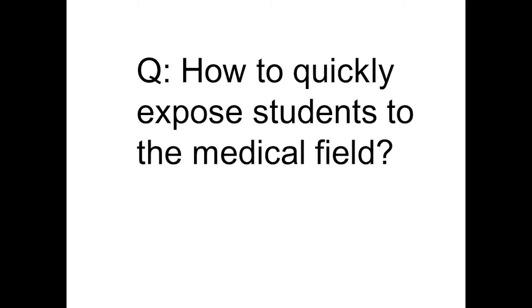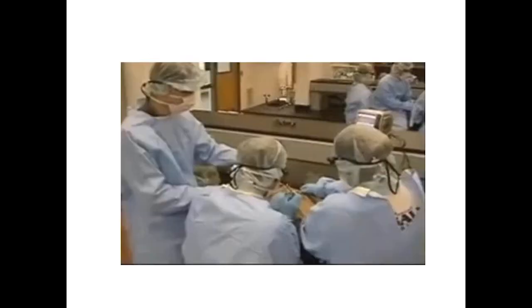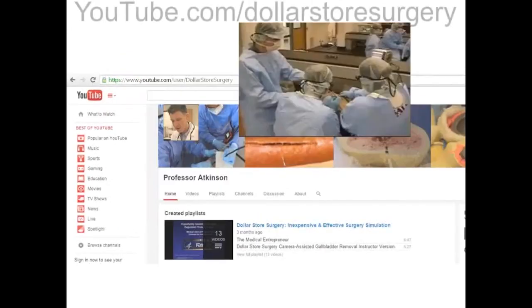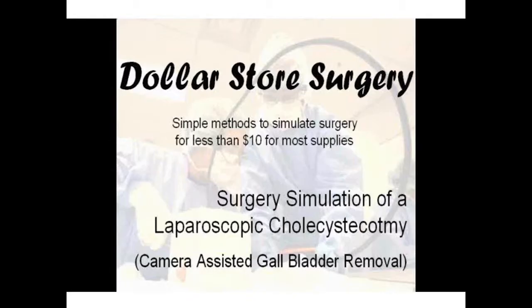So the way I do this to try and make this happen as quickly as possible is immersion. And I take the students and I put them into the environment of their customer. And in this case, I'm thinking of their customer as one customer would be the surgeon. And so how do we do this? Well, I've developed a site called Dollar Store Surgery on YouTube, and there are a host of videos. And here's an example of one. This is how do you remove somebody's diseased gallbladder.